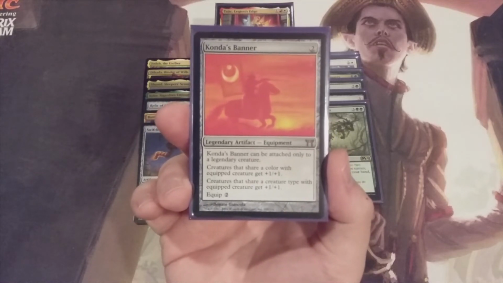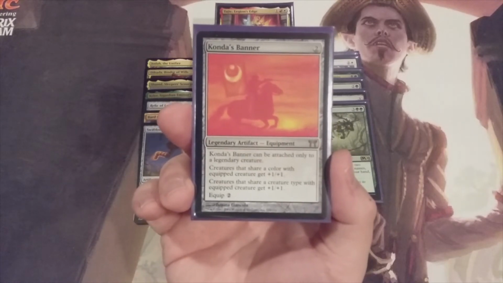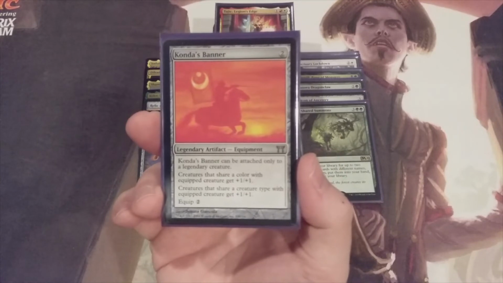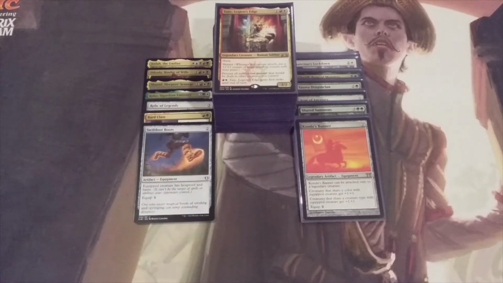The absolute best that Konda's Banner can do is +2/+2 to each one of our humans. And, well, if we can get this equipment onto Jodah, that's the absolute ceiling of this card. So although we're losing a legendary equipment that really has some great synergies to what we're doing in this deck, Swiftfoot Boots replacing it is going to help the deck more because it's going to do more to keep Jodah on the battlefield.